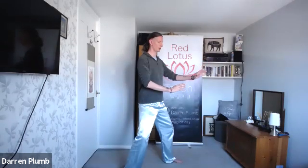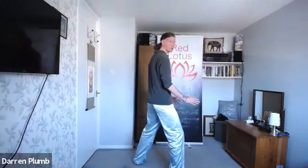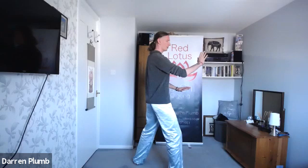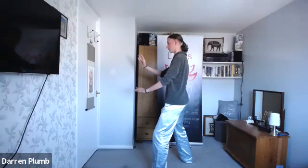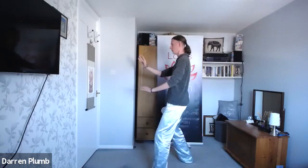Okay, and then you're going to bring hand and the foot in and change sides. One hand down, one hand up. Looking past the tips of the fingers. Weight mostly in the back leg. Turn to the other side. Weight mostly in the back leg. That's it. Hold on the posture.